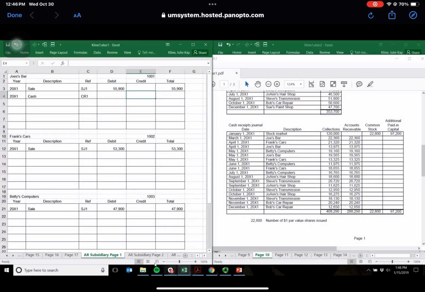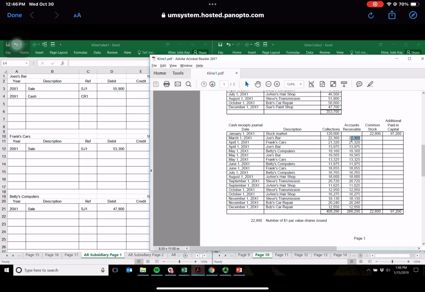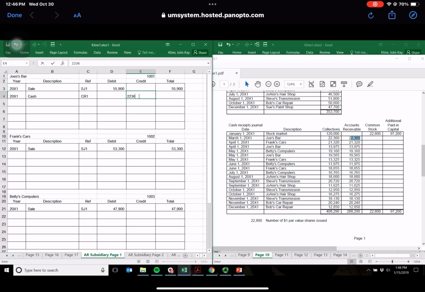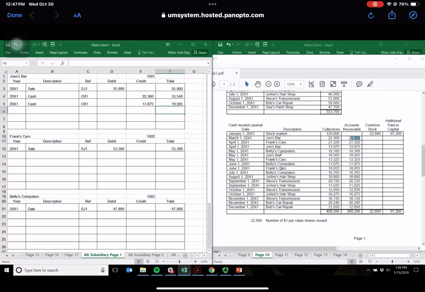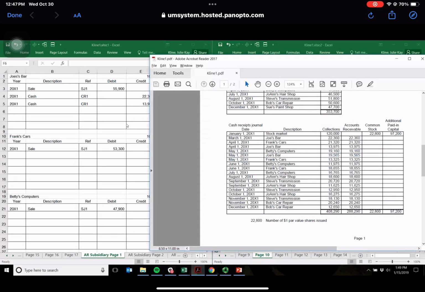We're crediting AR in our scratch paper. That's a credit to AR, and here we'll also see it as a credit. Joe is 22,360, and then I'm just going to show the total, and then come down here and see if there's any other Joes, because what can happen is he paid us later in the year as well. So Joe in April. Looks like he's doing monthly payments. That's always nice to see. 13,975. Has he paid us any more? Oh, there it is. May 19.